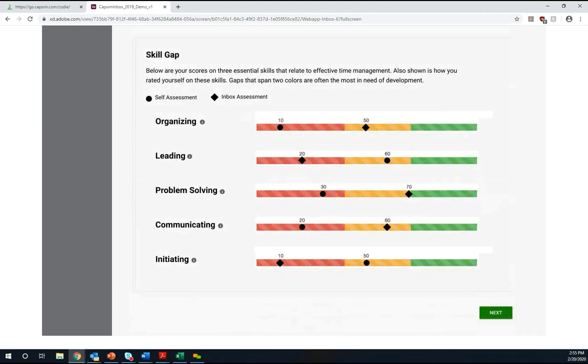And then below that, and perhaps the most intriguing part, is that we're actually visualizing the skill gaps. We're showing the self-assessment against the inbox assessment, and the primary reason we want to do this is that way we can help the student identify which areas are most in need of improvement at that given point in time. Okay? Any questions about the simulation experience or the feedback report here? No, that's great. Excellent. Thank you.